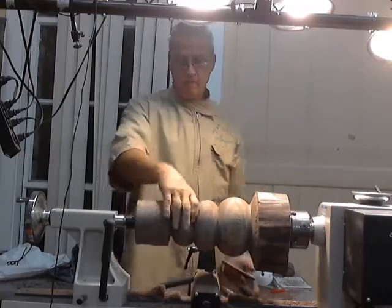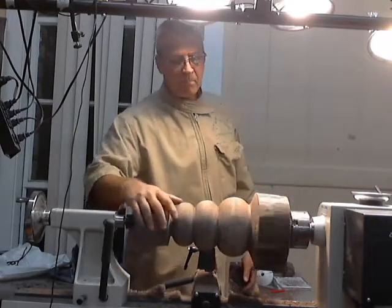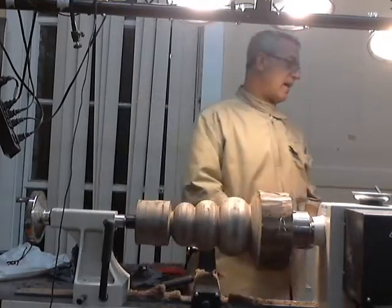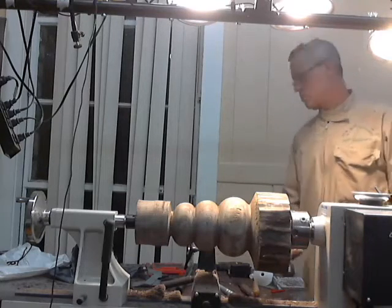Because this is basically, I've got some other tools and I don't have them with me. I clean this up just a little bit better, not much more than that, and just a lot of power sanding. I sanded this down today, blocked it in so I could drill the holes for the buttons.